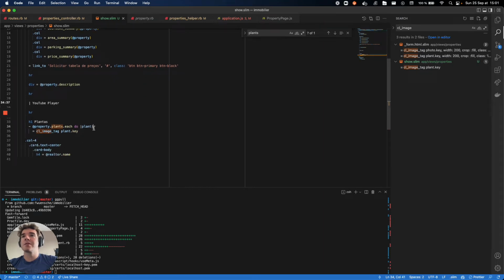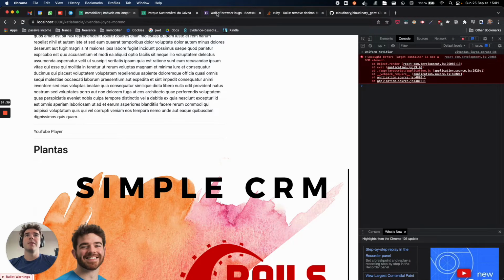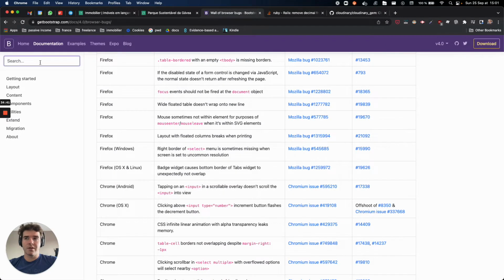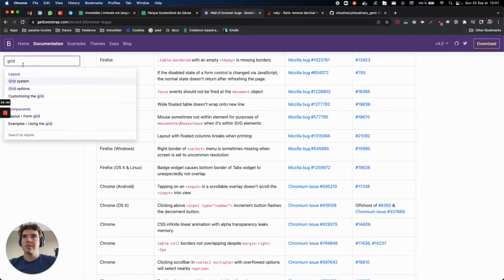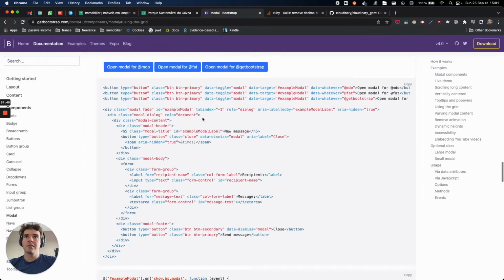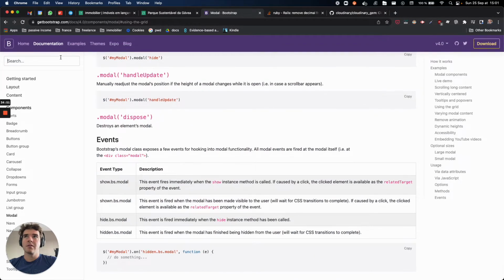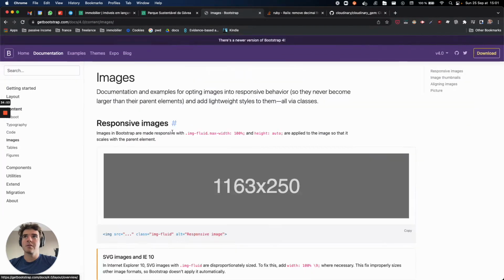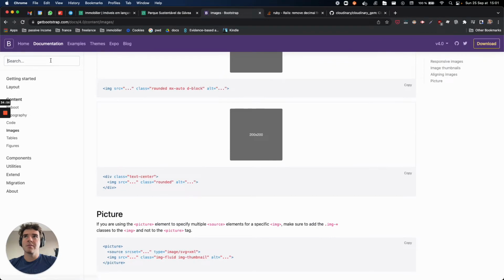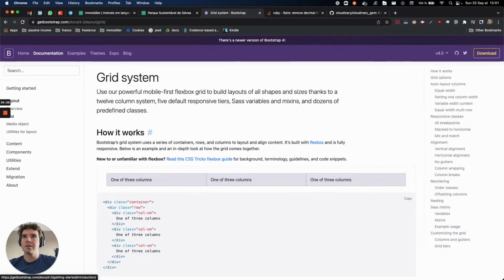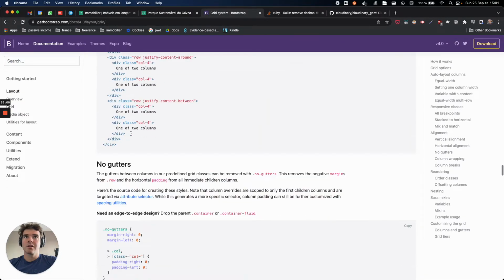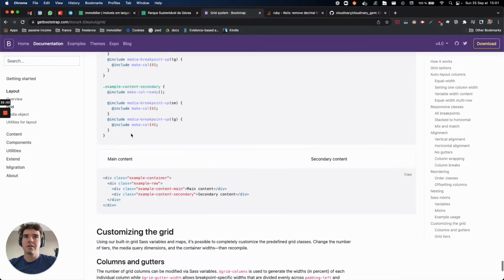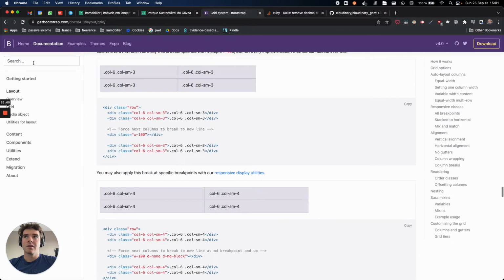Let's improve this first. And I can't remember, but there's something for grid like this. No images. There was something for grid. I can't remember.